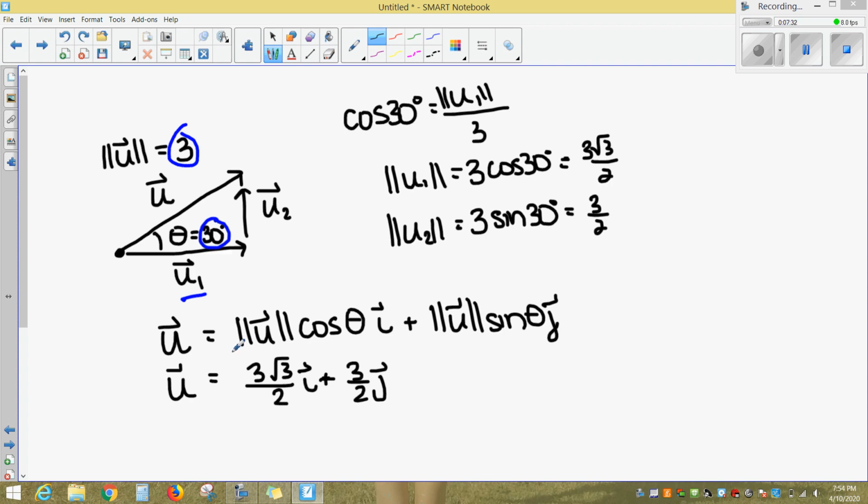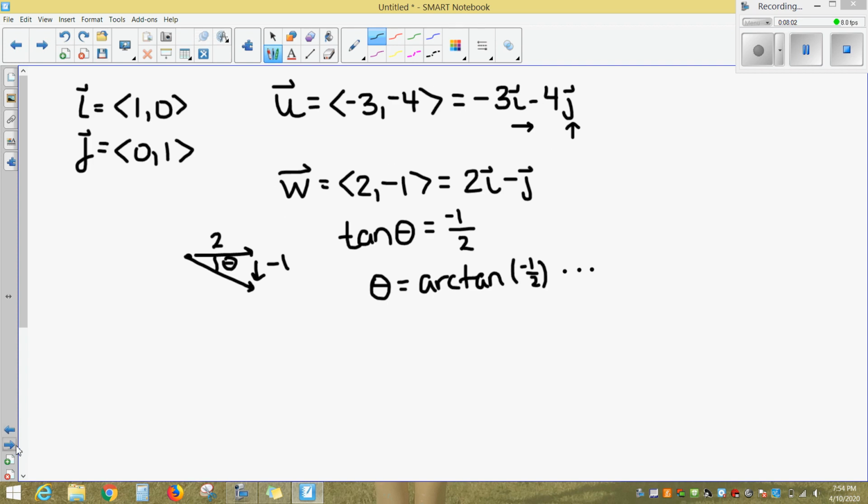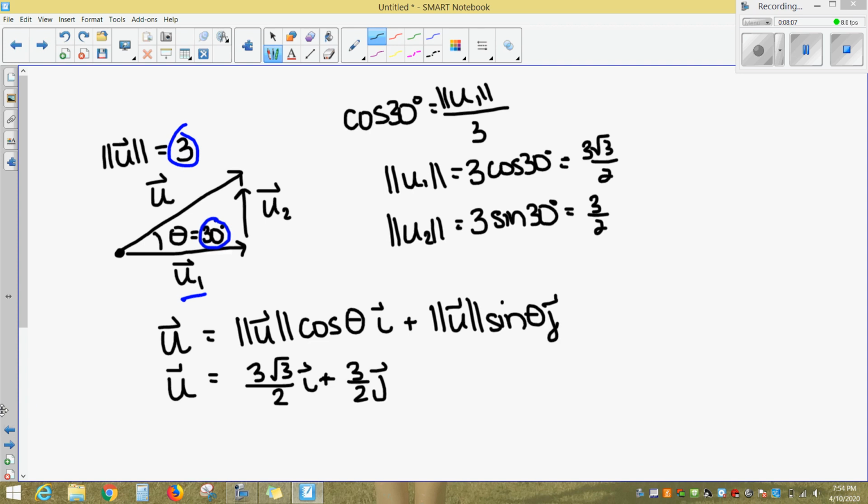When we're trying to break it down and find its components, its x movement and y movement, maybe all I know is its magnitude. Maybe I know its angle there. I can break it into component form by using the sine and the cosine. If I know the hypotenuse and the angle, and I need either the opposite or the adjacent side, I can use the sines and cosines to do that. Again, if we know the x and y components, we can find the angle in between by saying the tangent of that angle is y over x. We're just back to those right triangles that we were using before.